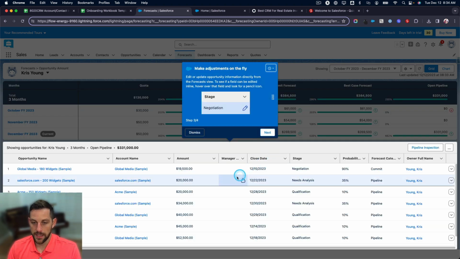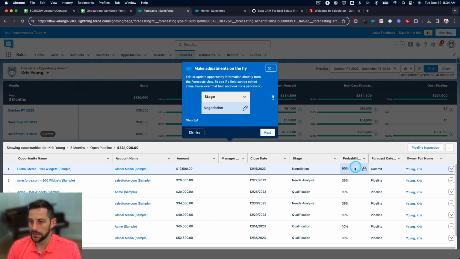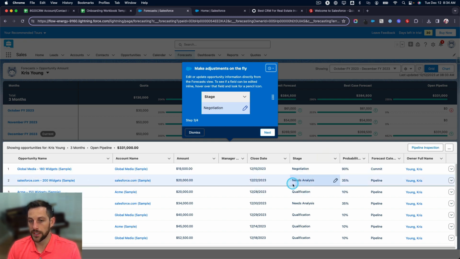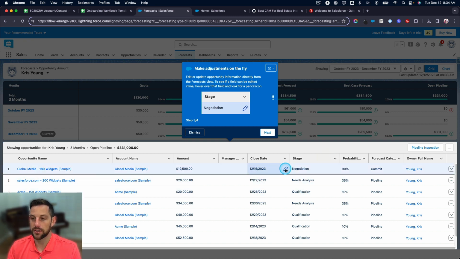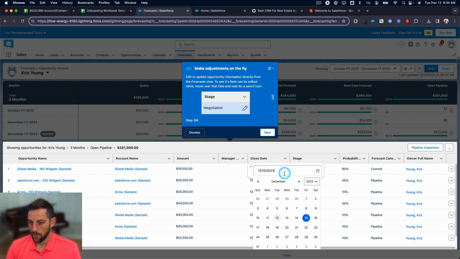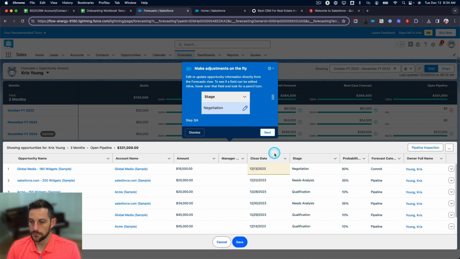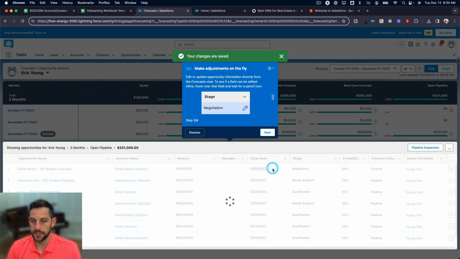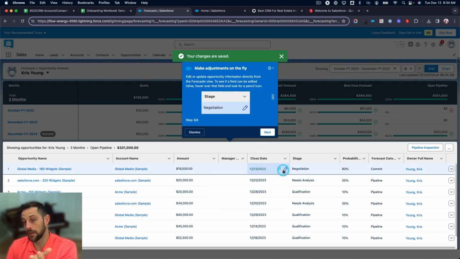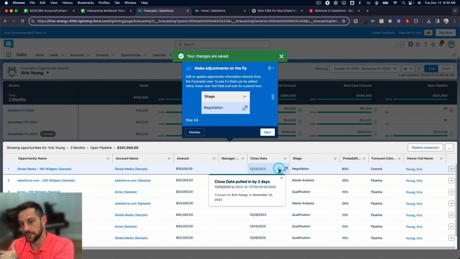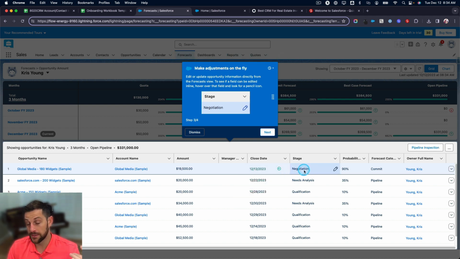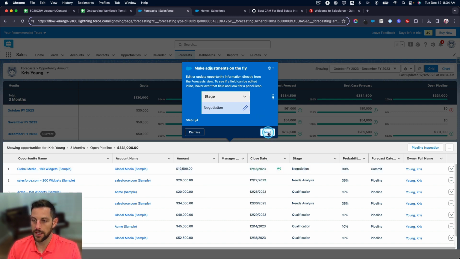And then you can edit these on the fly, like it mentions. You can add fields in here, and then I can hit this pencil icon and say, you know what, this one we're actually bumping up. We're going to close it tomorrow and save that. Great. And then that will update. Maybe it got moved out. So here you can see the date was moved back by 2 days. So it is tracking your history, which is really cool too. So you can see a lot of information that way.